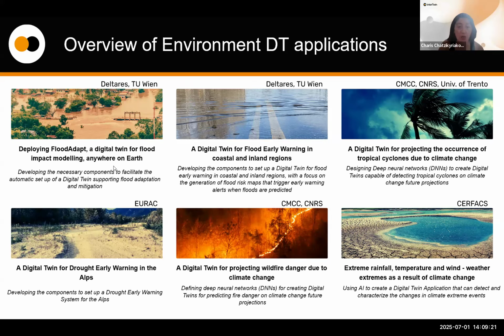As you can see, on the top of the pictures anyway, you can see the participating partners in each use case, and then you can see some short description. I would like to be aware of the time, so I will not go through all of them. Actually, I'm not going to go through any of them at the moment, because all of them you're going to hear about in a second from our colleagues.